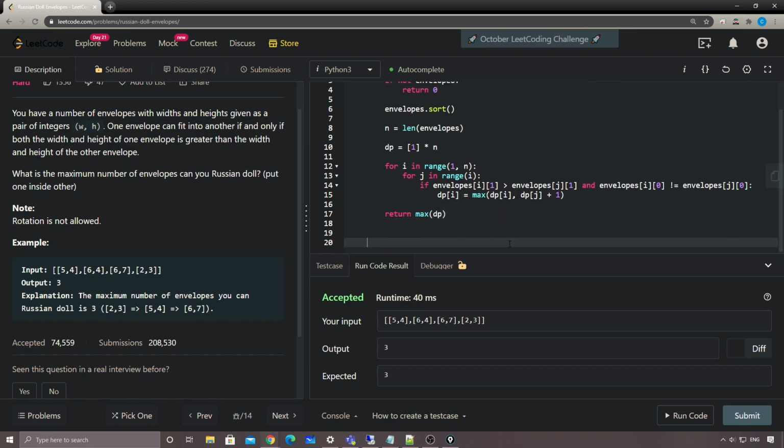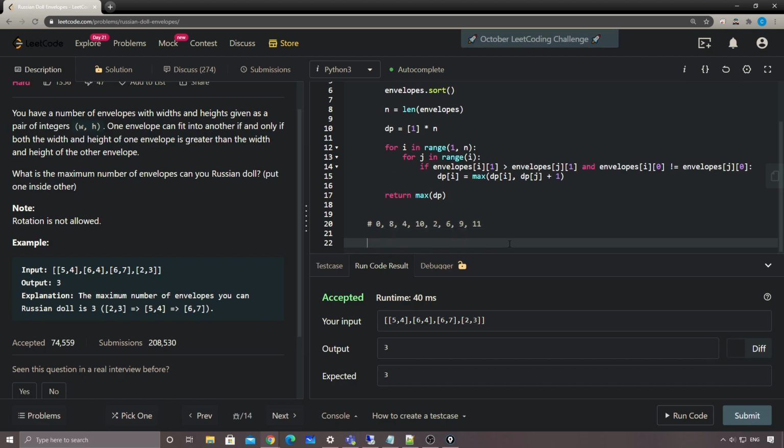Let's assume we have a bunch of numbers. I'm only trying to solve this LIS problem. Let's say we have 0, 8, 4, 10, 2, 6, 9, 11. How about this?